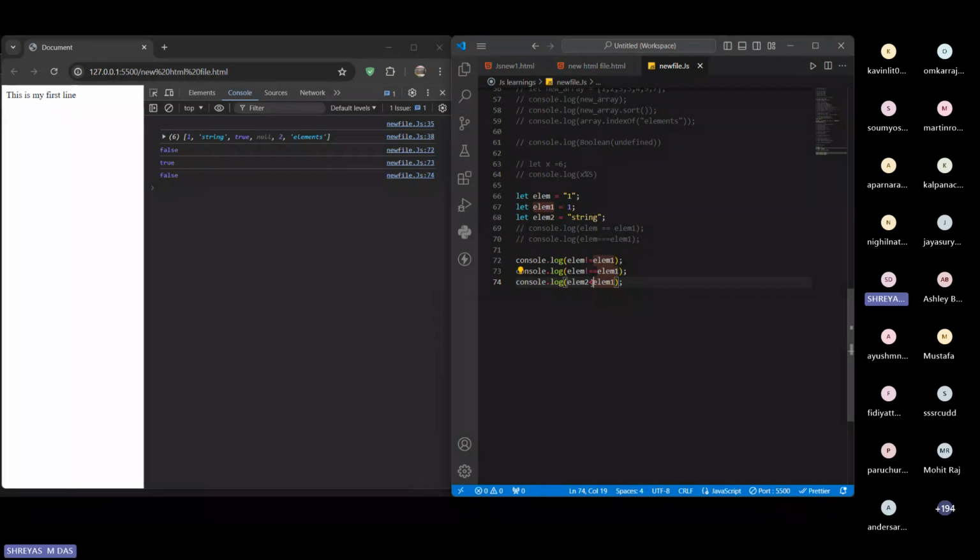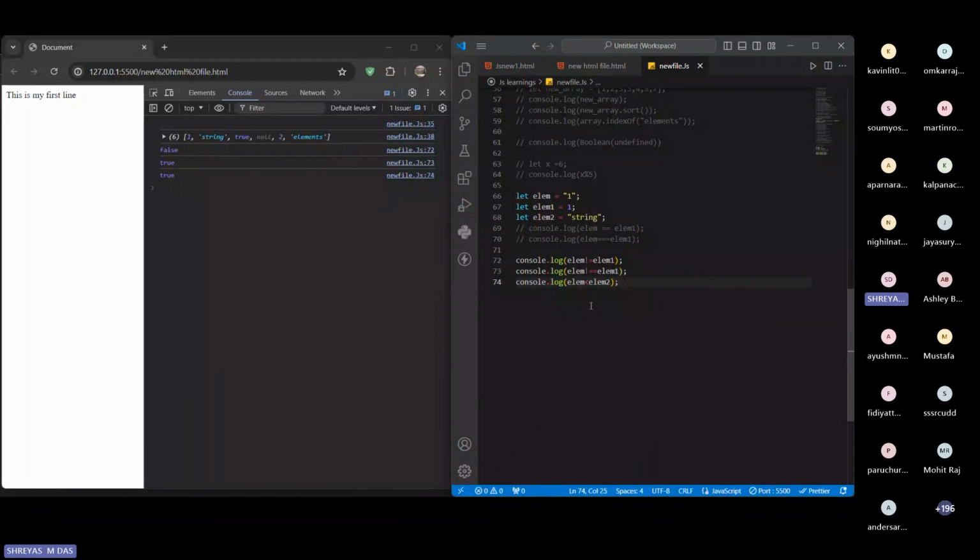So in all the cases we are getting false because you cannot compare the integer and the string. You can just compare the string values, like I can compare element and element 2. So here I can get true.